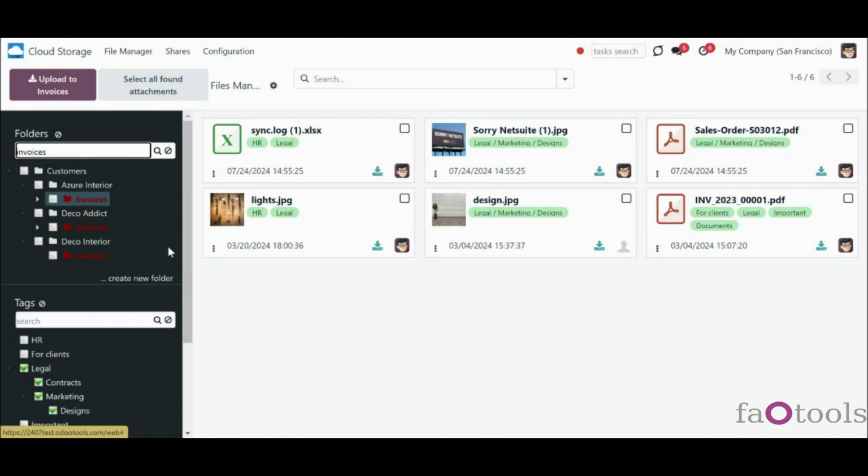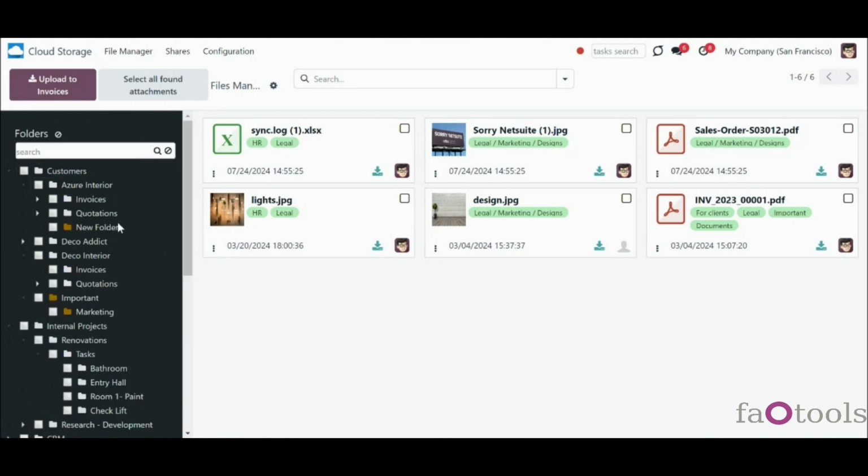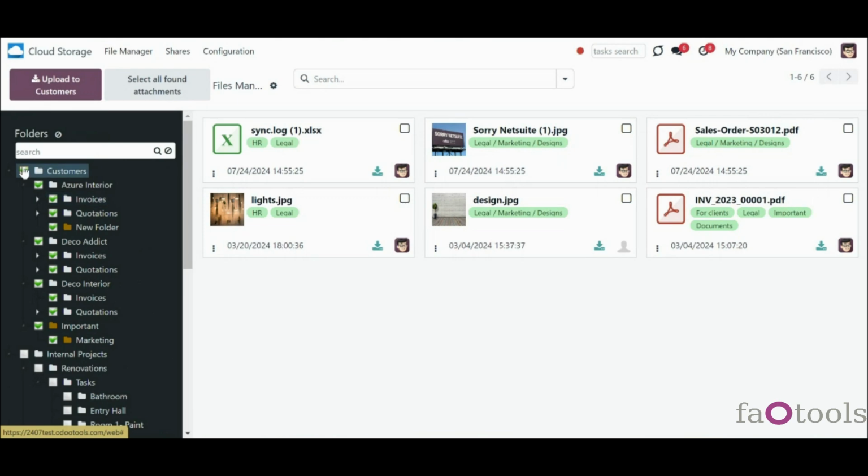In other cases, the currently selected folder is the last chosen folder. To upload attachments, you need to click on the dynamic button Upload To, or drag and drop the attachments to the main part of the interface. To avoid confusion, the target folder is specified on the button. This way you can make sure that attachments will end up in the correct directory.